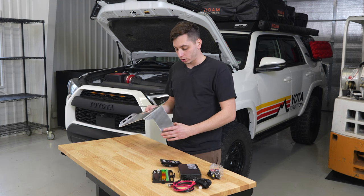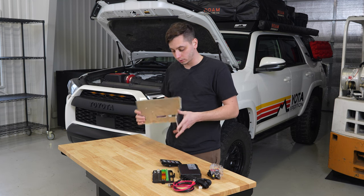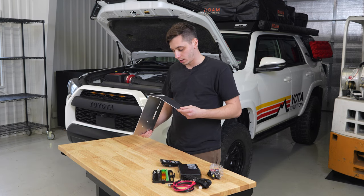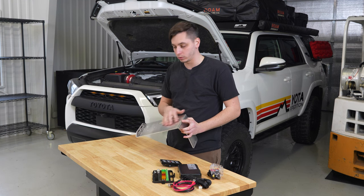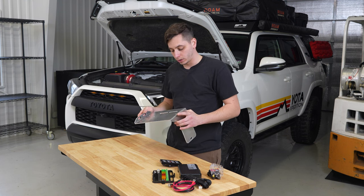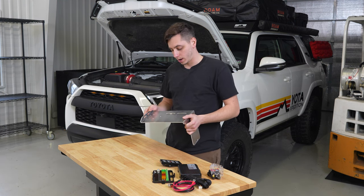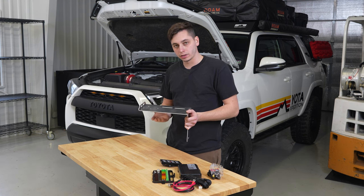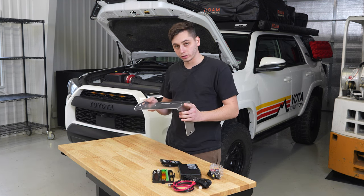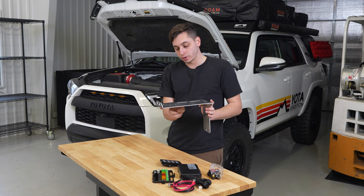We're just trying to make our own bracket system that is easy to install and mounts everything that you need. We did just get this made and bent up — I have yet to test it out, so I'm going to see how it fits. I do know we have to make some adjustments already. Everything comes pre-threaded to make installation really easy. With competitor versions, everything was very difficult — you had to put a nut from the underside, which was really difficult if this was already installed.